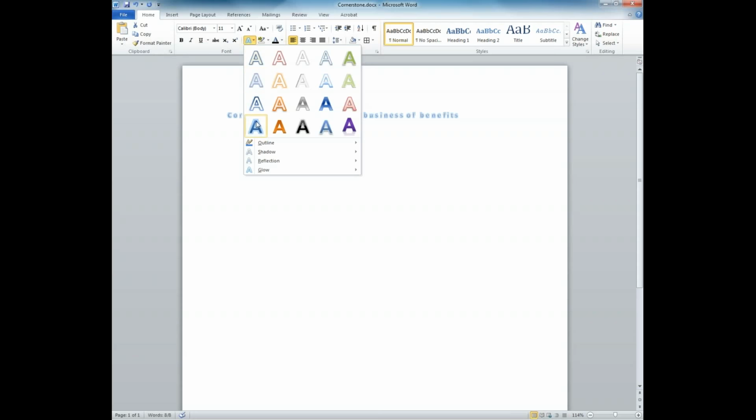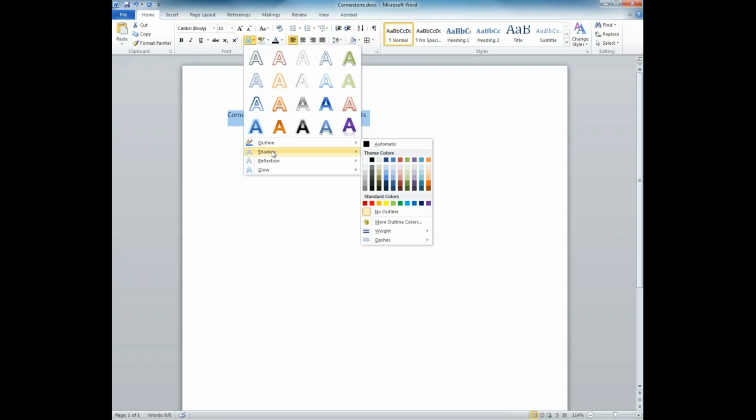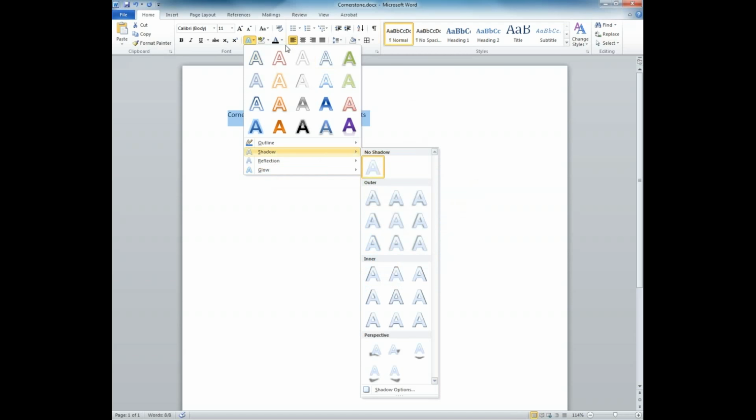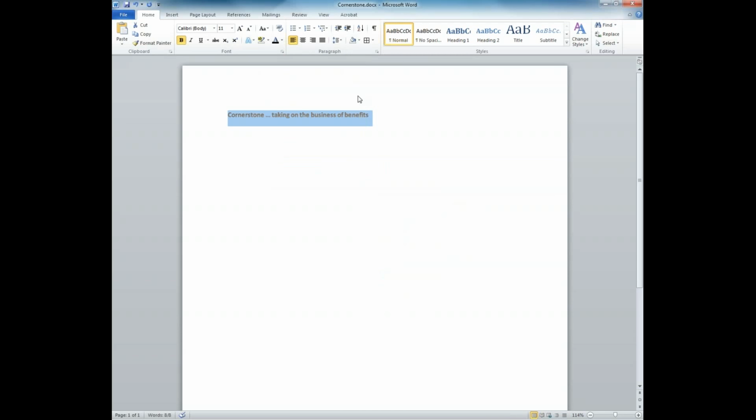You can also mess with the way the font looks with fills and backgrounds, outlines, shadows, reflections, and glows on your fonts. This is really something I would only do if you want to make something pop in your document. I typically don't recommend it for a professional setting, but if you're trying to design a flyer or something, you might need access to those options, such as this font right here.